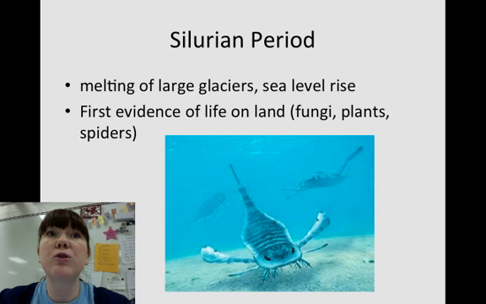The first true jawed fishes appear, and even though they remained fairly small during the Silurian, they were on their way to becoming one of the planet's top predators. The first evidence of life on land was a mere few centimeters long. For example, arthropods, which are centipedes and arachnids, the ancestors of spiders. We also see the first true plants on land, evolving with rigid stems so they could stand upright, but they lacked leaves. The Silurian time period ends with a few minor extinction events linked to a change in climate.